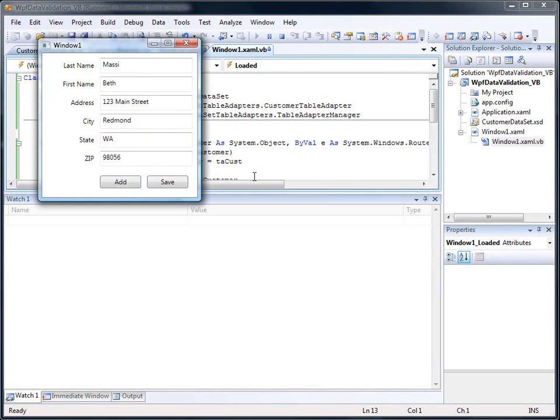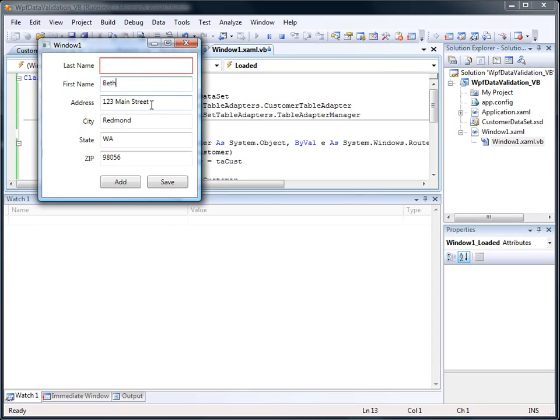Okay, so we were just looking at the first record here. There's a lot of records in here. But if you notice, if we kind of remove this and scroll off of it or tab off of it, you'll see this red border. That's the default visual cue that WPF gives you when your validation fails. Okay, so when you have a validation message set, although you can't actually tell what the validation error is. Okay, so that's kind of a bummer.